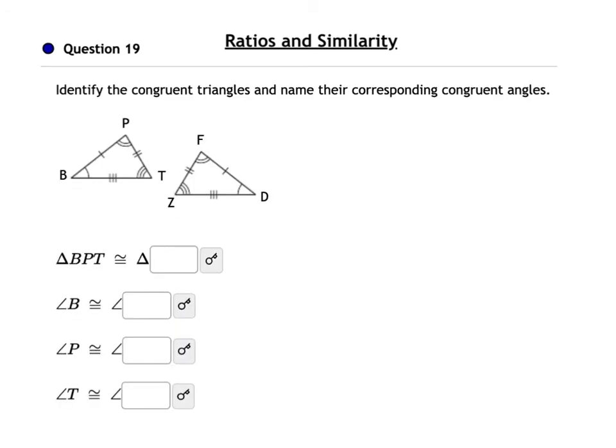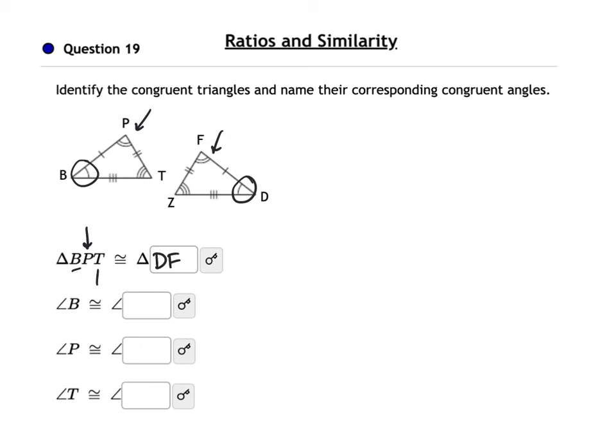Similar triangles have the same shape, which means their corresponding angles are congruent. The sides aren't congruent, they're proportional. Corresponding sides are proportional. You must line up the congruent angles when you make your statement. And I see that B, it's marked with the 1, corresponds with this one, which is the D. I can see that P, the second one right here, has 2 marks. It corresponds with F.